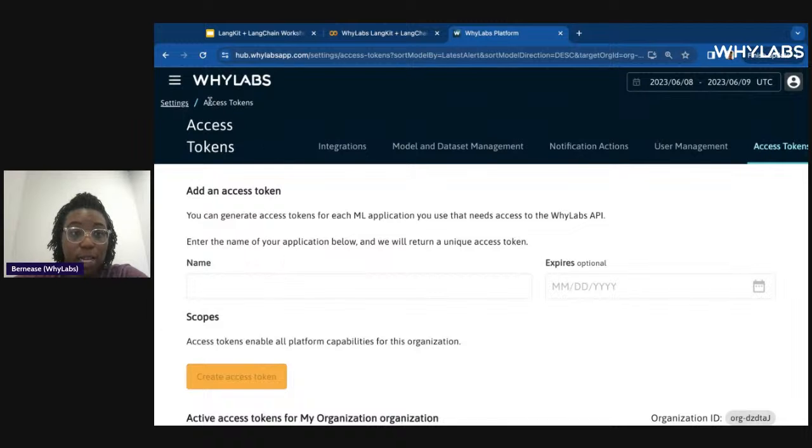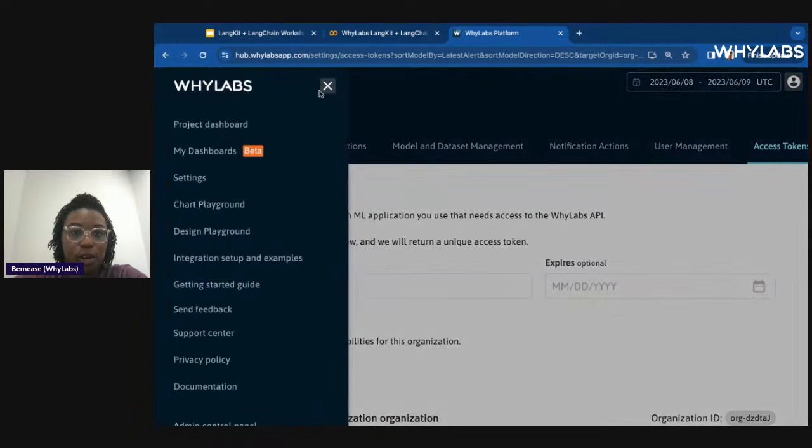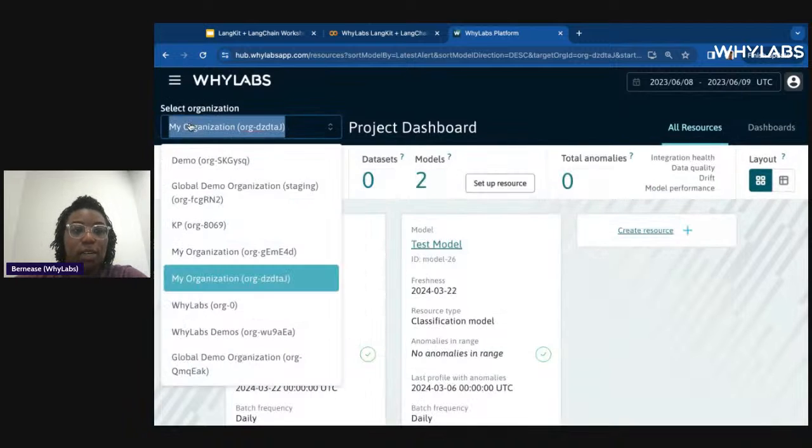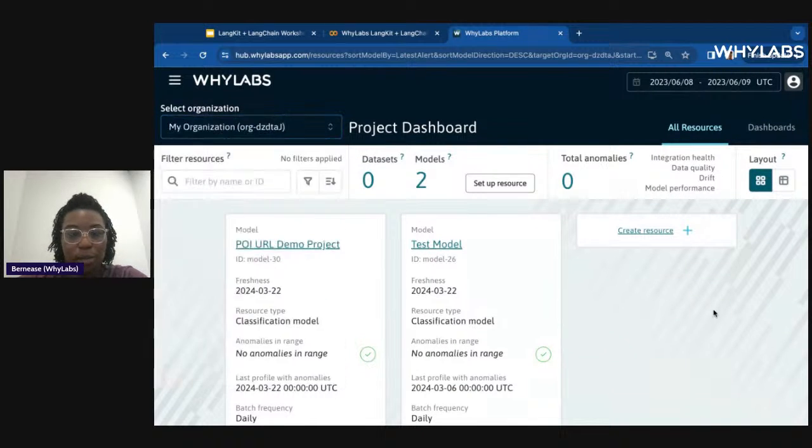The way that we can find this is if you go back to our WhyLabs platform here on the project dashboard. Again, make sure that you're in My Organization and not the demo org right now. There's a couple of places you can see it. It's actually up inside of the URL if you want to copy it from there.